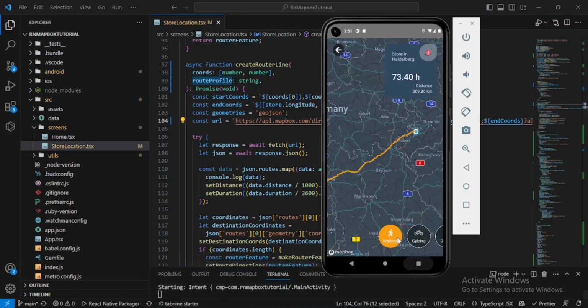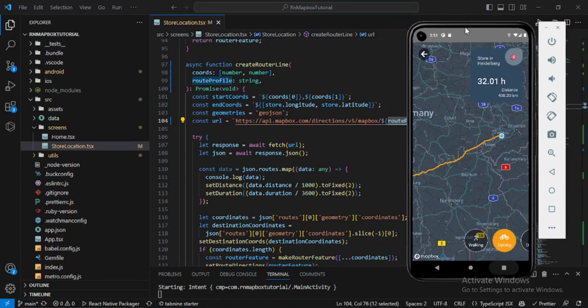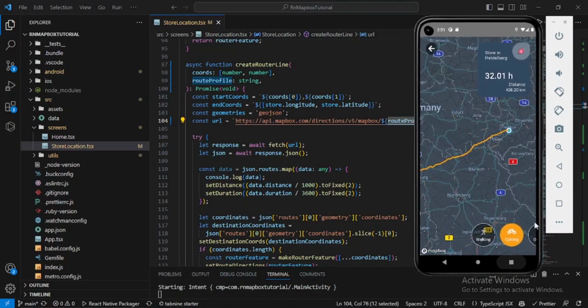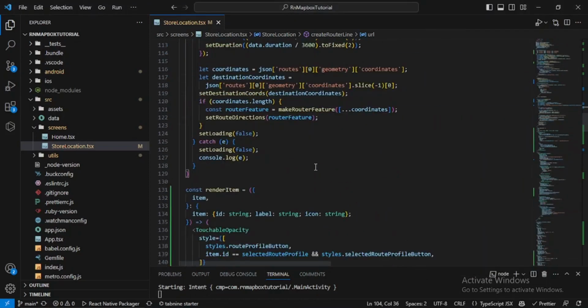Okay, as I mentioned here, if you select cycling, it will choose cycling, and then it will determine another route. Okay, and also the data, maybe it's not instant, but maybe because my computer or my emulator is a bit lagging, but yeah, normally it's instant. Okay, you see.